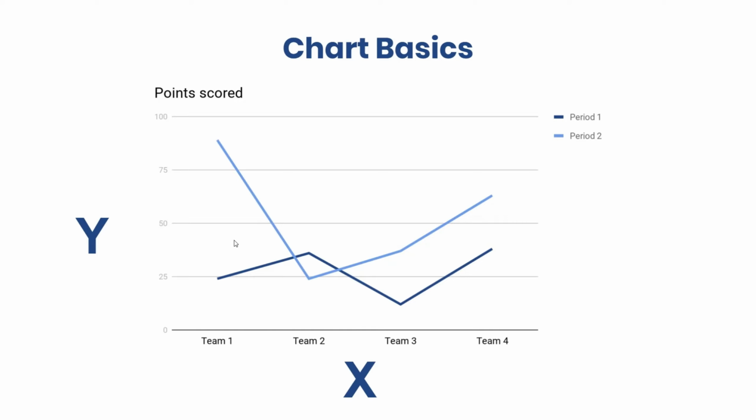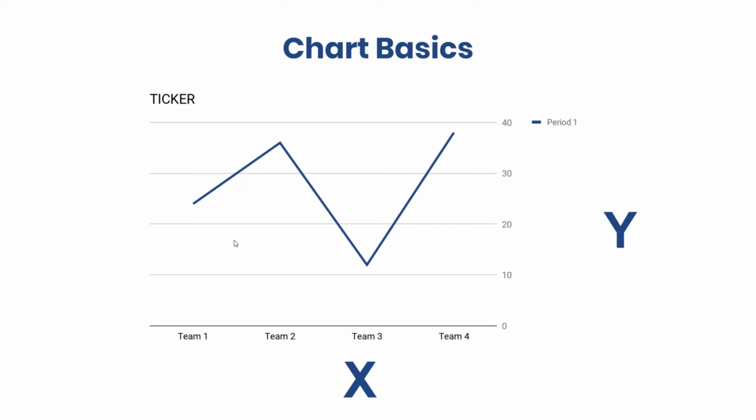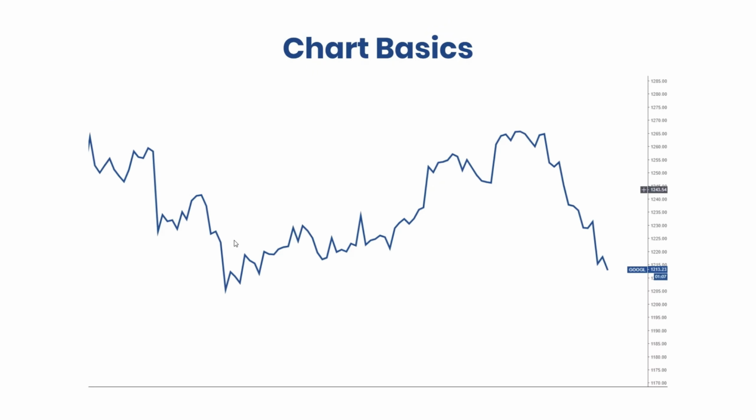So, like I said, all charts basically follow this format with some minor changes. And one of the minor changes that we see in a financial chart is a shift of our Y coordinate to the right-hand side. Now in this case, we have a ticker on the top, we've got price on the right, and on the bottom, we still have teams. But in order to convert this to an actual financial line chart, we need to make one more change, and that is converting the X coordinate from being representative of teams to being representative of time.